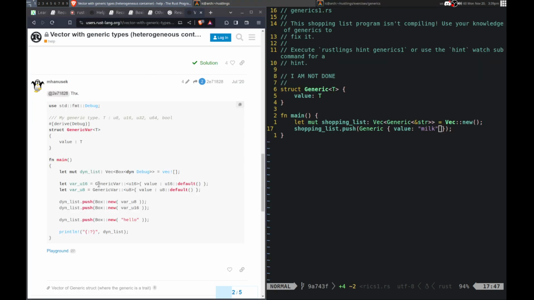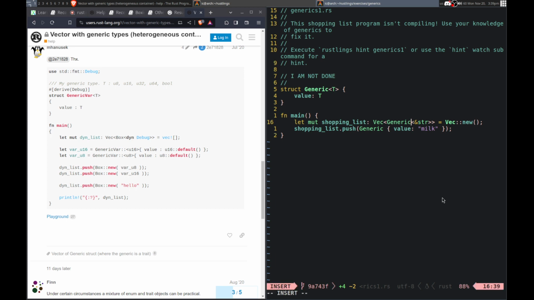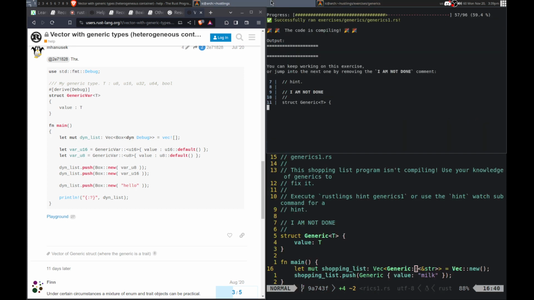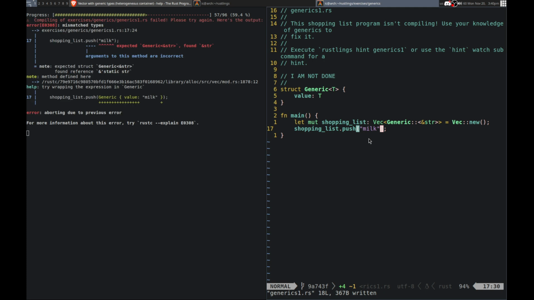Is there a different way? Generic bar U16, okay. That actually does colon. Can I do that? And then, okay, is there a way to get rid of that? I don't necessarily want that. So, yeah, try wrapping the expression in that.